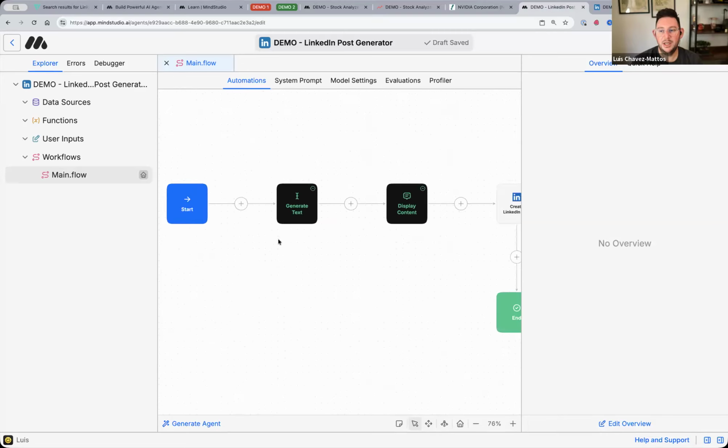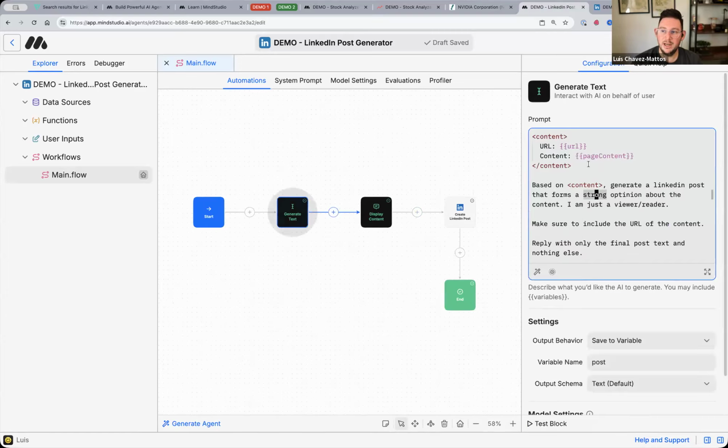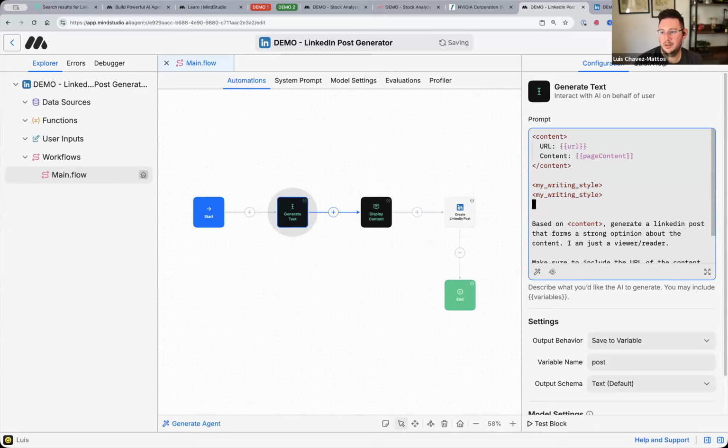Absolutely. Yeah. So I didn't cover this, but it's a good time to cover it. We have two options. We can add another label inside of our prompt. Am I still sharing my screen? Yes, I can see it. Okay. We can add another label called my writing style and provide examples.